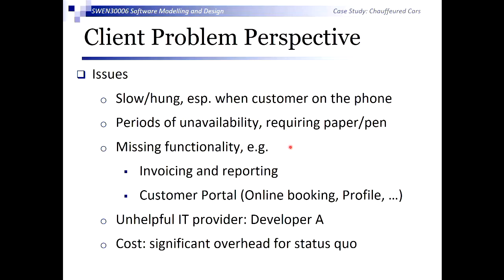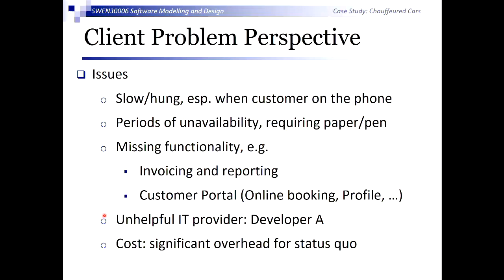The system had lots of missing functionality. For example, generating invoices, various forms of reporting. The accountant there would take a week to do something that should have been pretty simple and straightforward. Obviously, looking forward, the business knew what they needed was a customer portal where the customer could get online and make bookings, not ring up and send email and things like that. Certainly they wanted to move in that direction, and some of the other problems that they had made this move fairly difficult.